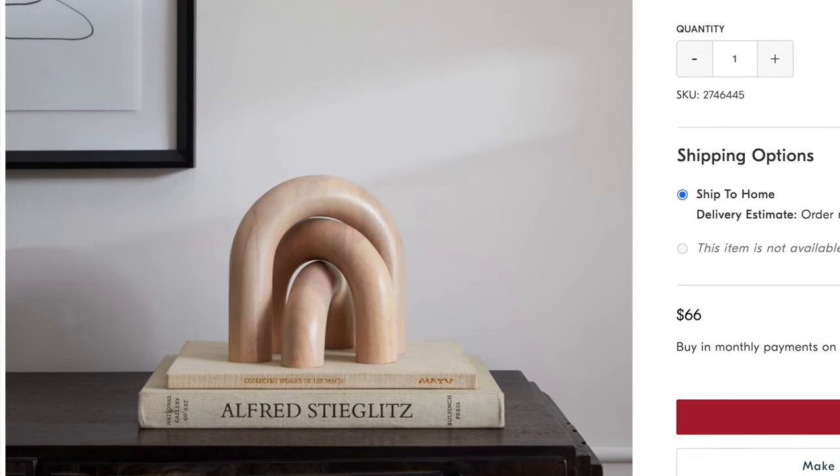Another piece I've been eyeing and really wanted but held off on are these decorative wooden arches. They come as a set of three and I just think they look so cute together. This comes in more of a light wooden tone and I really want to bring that rich wood color into my home so I wasn't too sure, but I love the arch. I love that there are three pieces so you can switch them around, keep them together or play around with them. They're a great piece when you have empty space on a shelf or to style your bookshelves.